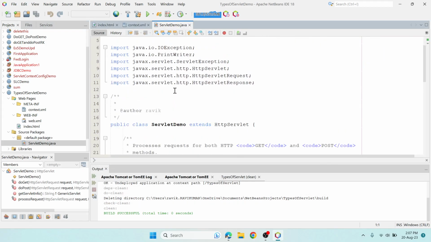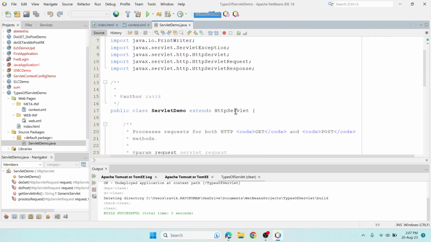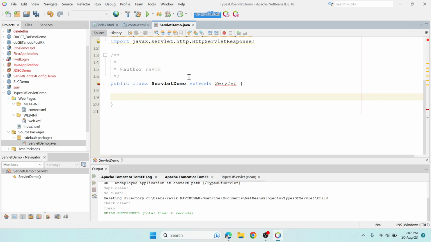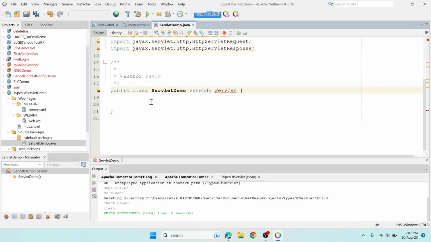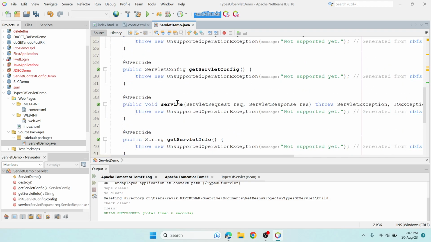into web.xml file. All right, now we can see that this is the servlet demo file, and my class name is servlet demo. Now I need to change this to servlet. All right, and I'll delete the rest of the methods over here. So I'll clear everything. So now there is an error over here. It is asking me to import the package javax.servlet. Yes. And then one more error is that servlet is an interface, so we need to use the implements keyword. Now again, there is something that you need to implement all abstract methods. Just click on this. So it'll add all the abstract methods for us.